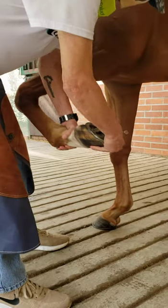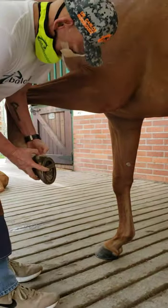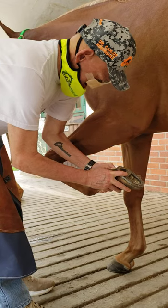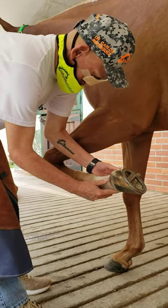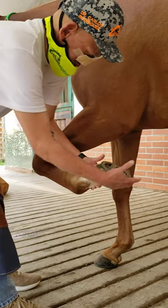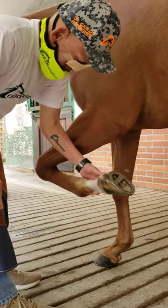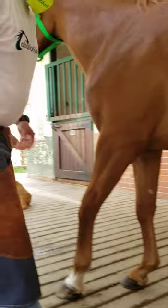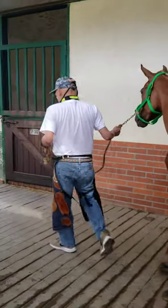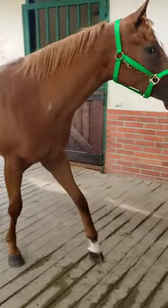I'm going to double-check again to make sure. And yes, there is pain in the lower limb — there is pain in the low and there is pain in the interphalangeal joint. So I don't think the hoof issue alone is very much related to the big pain that this beautiful mare shows. She can barely walk — too much pain.